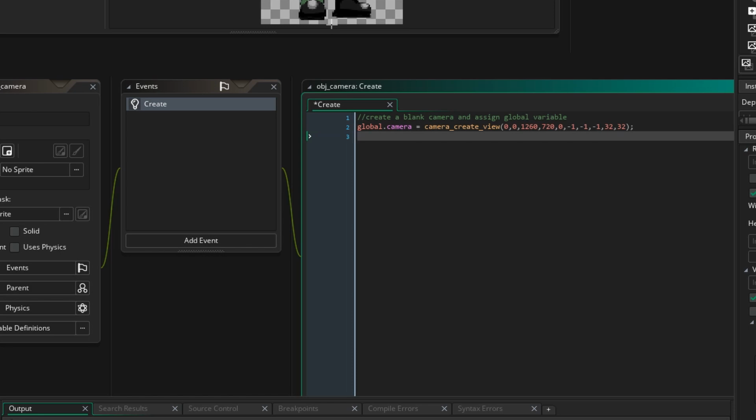Next, we're going to assign the camera to a view. So we're going to assign this to view 0, which we set up over here in the room properties. View set camera. There we go.